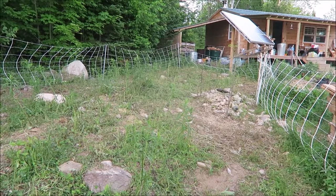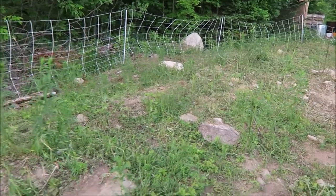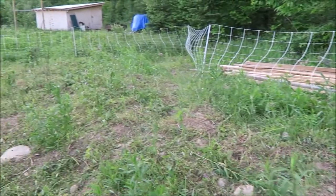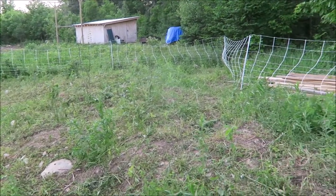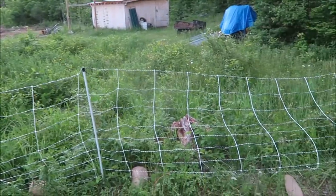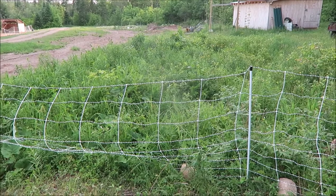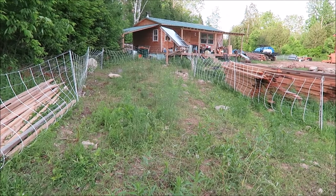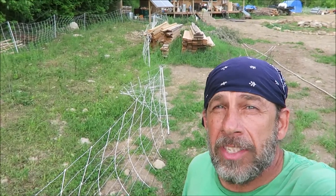Here's a closer-up view of the area that I had the sheep in. They were out here for about four hours or so, and you can see how much they really cleaned it up. They would eat more of this probably, but it's not their preferable diet, so we won't put them through that — but they cleaned it up really well; at least it's manageable now. That over there is what it looked like when we started, so in about four hours they turned an area that was really overgrown into this — not totally cleaned up, but pretty well cleared.